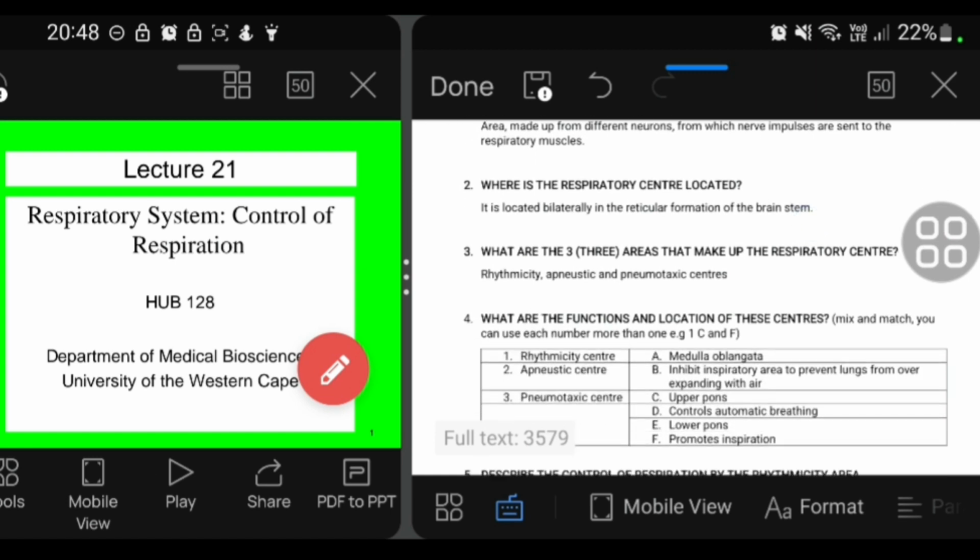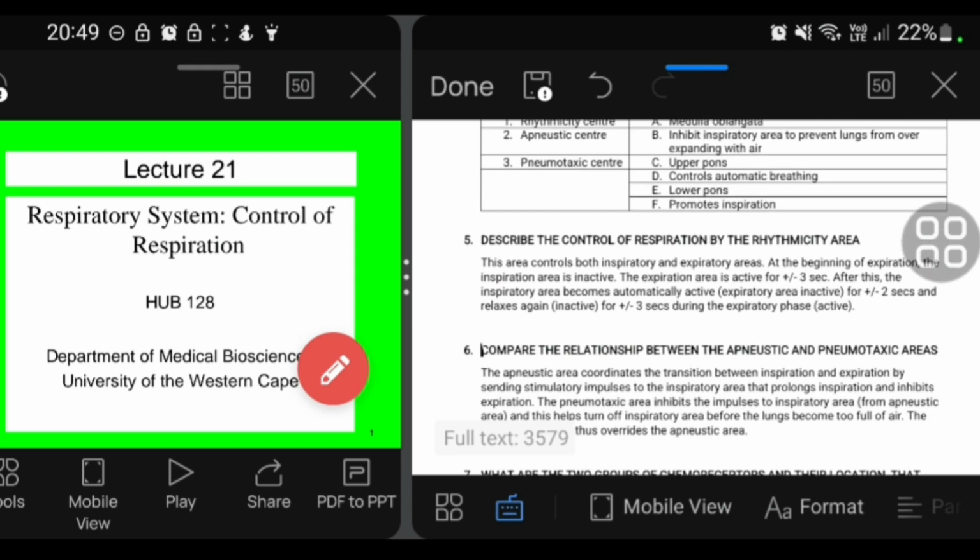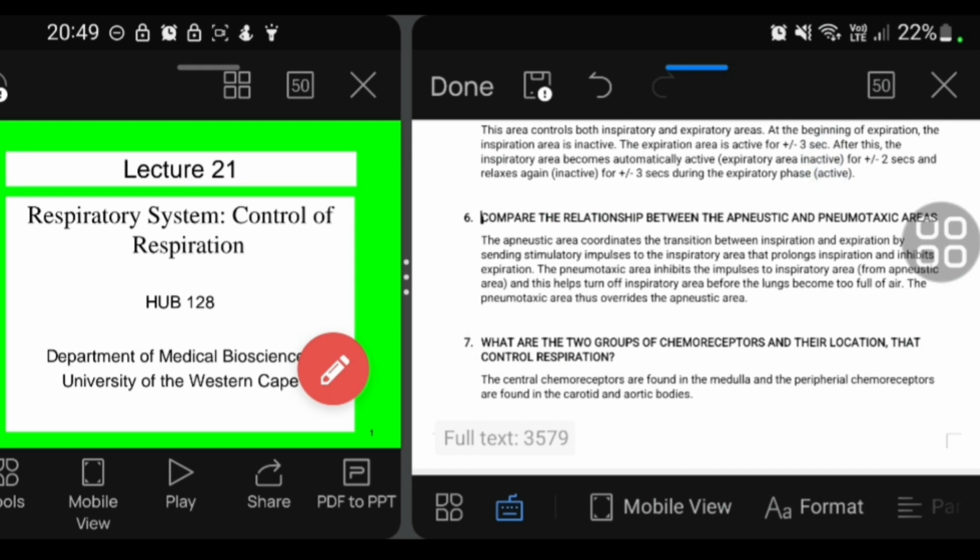You really need to rationalize it and think how the lecturer would think of, okay, these type of questions, where would I find them? This would be in a mix and match, this would be in a short form, this would be in a long form. And then also give yourself an idea of how many marks something would be, because if you know how many marks something would be, it also helps you to know how long your explanation needs to be. But I really hope this helps you guys in understanding how to create questions for any topic and the sort of thought process that goes with it.